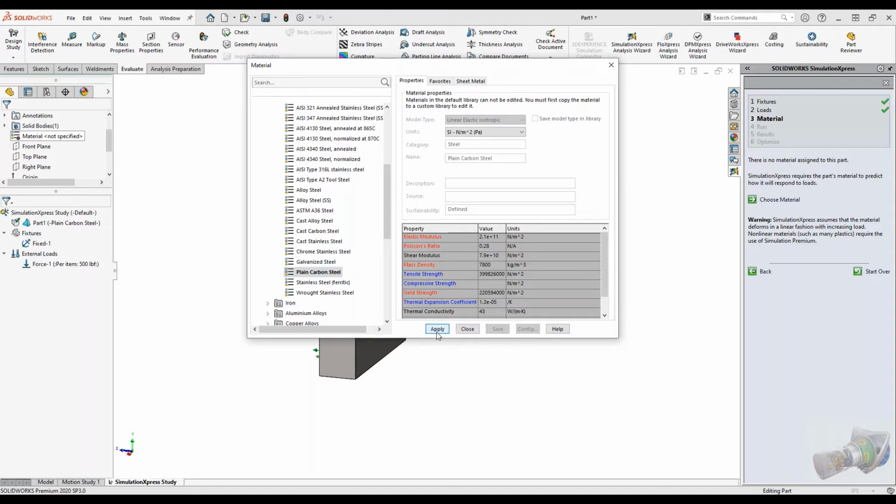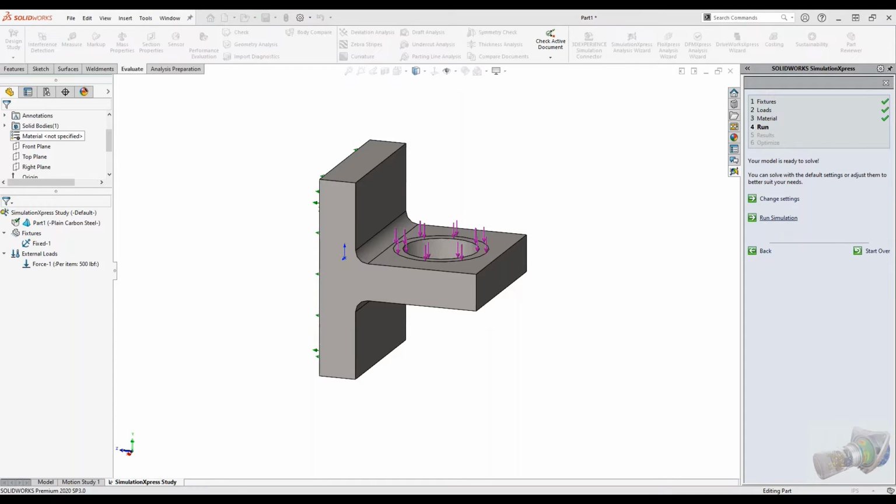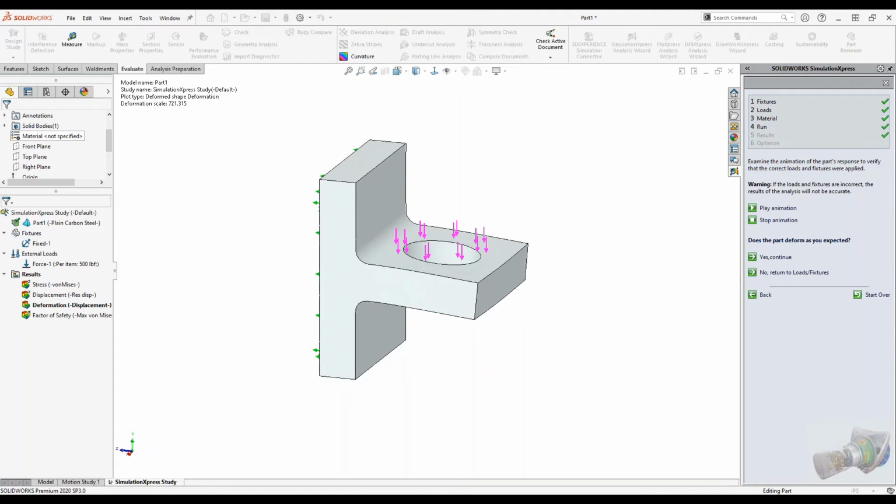So we can go ahead and hit apply, and we'll close out of the material library. And we can take a look over here again under analysis wizard. We get a green check mark, and it gives us the information that's going to be needed for this specific study. So it doesn't always use everything in red. It just depends on how the model was set up. All right. So again, more options. We can either change the material to something different or move on to the next step, which is going to be to run the study. So I'm going to hit next to go ahead and run this, and we'll hit run simulation. And this is pretty quick. It's just going to go ahead and create a mesh and then run the study. And now we get this animation that shows up.